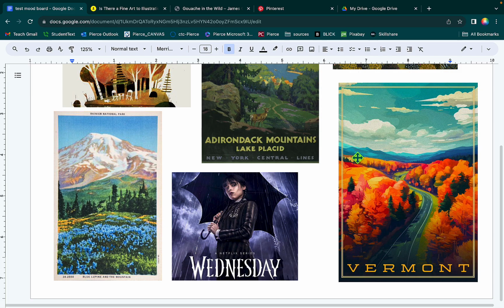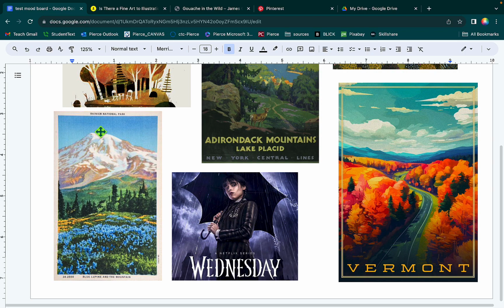This is very stylized, but it's breaking up the background, and the cool of the mountains and the sky are really letting these fall colors, these warm tones, pop out. So this is such a good example of balance between warm and cool.